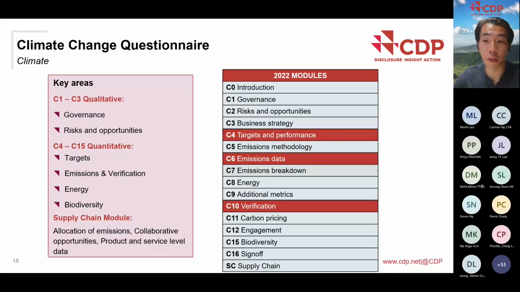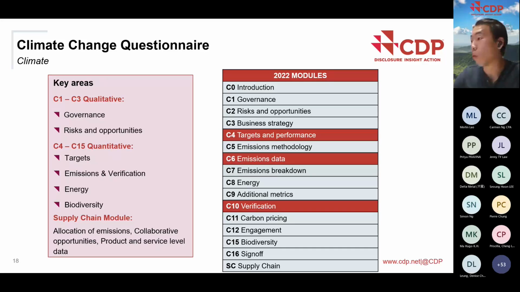You will be asked some specific questions about your business relationship with our supply chain member, or in other words, your customer. For example, you will be asked to allocate emissions to your customer in order to help them establish a scope 3 emissions inventory. But in this carbon disclosure program, you do not have to allocate your emissions to BEC, and you can omit this module if the only request you receive comes from BEC. However, you may need to answer this module if another of our supply chain members, for example, Walmart, asks you to do so.